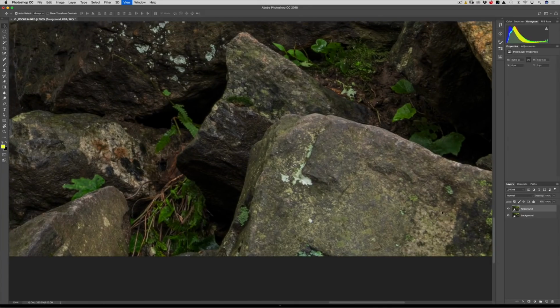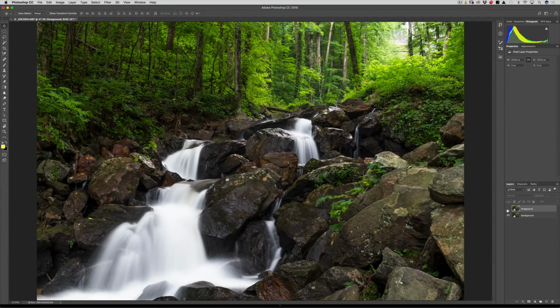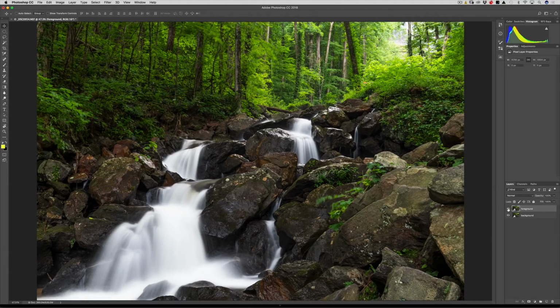Okay, so you're going to notice an issue. If I turn the layers off and on, you can see that there's a little bit of shift in the image. One kind of comes a little closer to the lens and the other kind of moves a little further back. That's called focus breathing. So essentially, these photos need to be aligned, which is going to present us with the same issue as focus stacking all the images together.